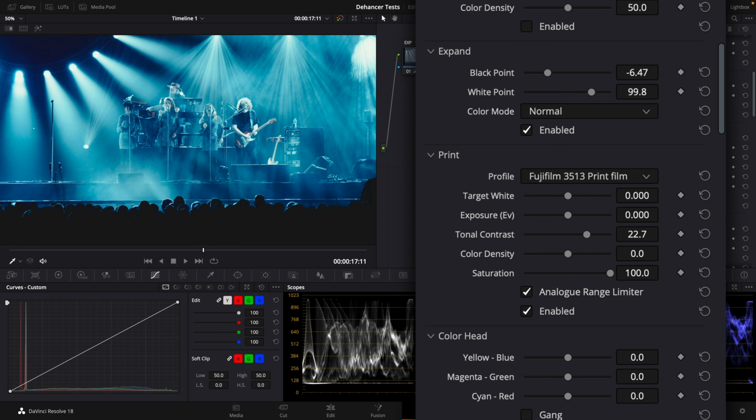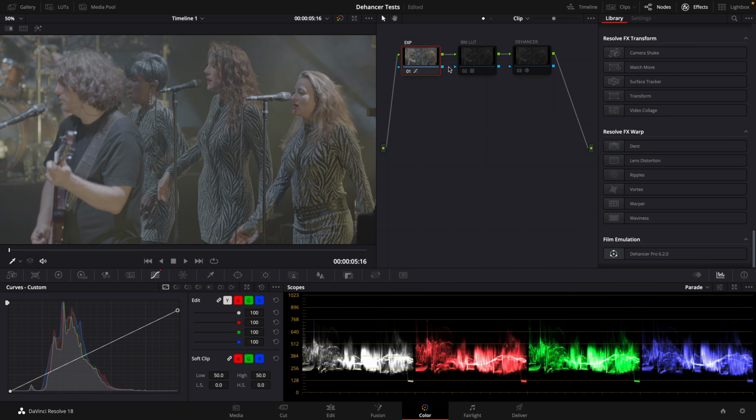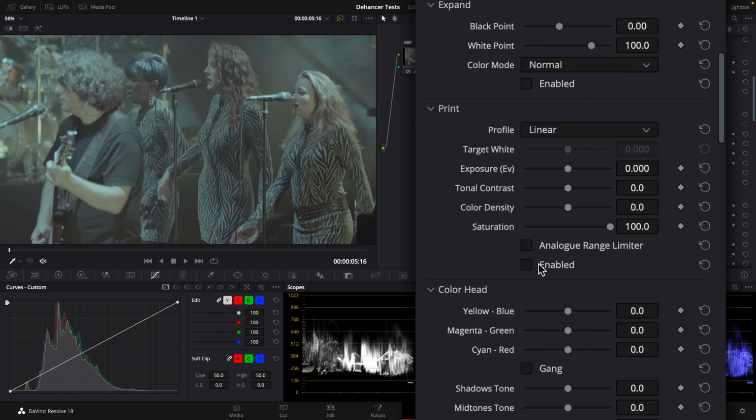Let's go to another clip. So I've got a clip here. I'm going to do the same again. I'm going to put on that exposure node at the beginning. I'm not going to put on the LUT. I'm going to go straight to Dehancer here. Nothing's turned on in Dehancer in this one, so I'm going to go to the film area, enable that, and I'm also going to enable the print.